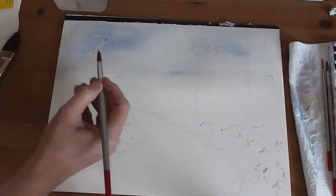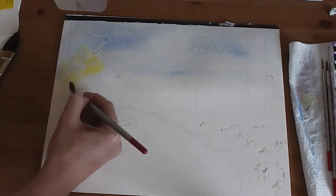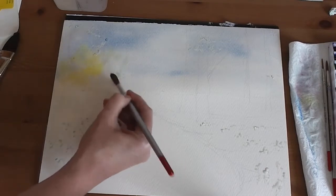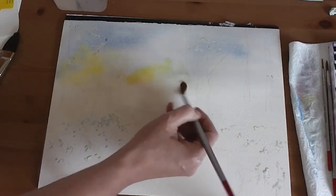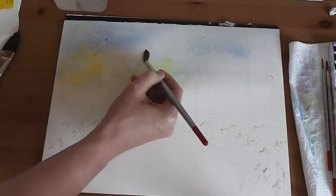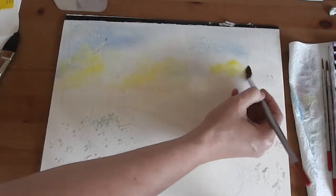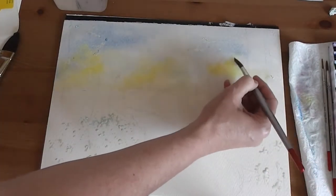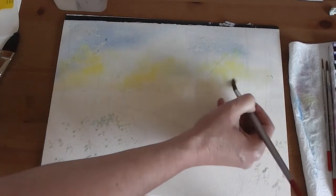Give my brush a little bit of a rinse. Just going to pick up a little bit of the gamboge. Not much water on the brush, and just dab that in. If it starts to mix on the paper as you're doing this, don't worry, it's going to make lovely greens, lovely spring greens, and that's going to work really nicely for distant trees. Again, you're not worrying about those tree trunks at all, coming straight over those.